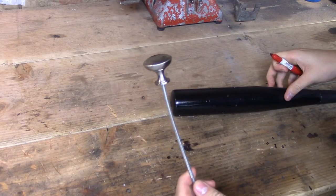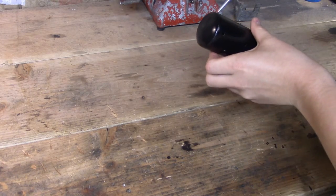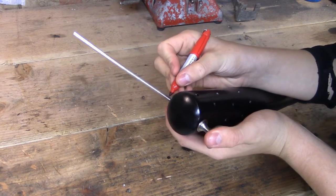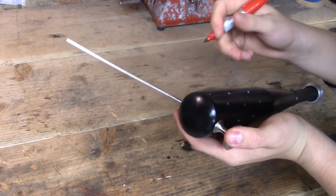To do this, thread one of the drawer knobs onto the rod, stick it through, and mark 1/4 inch off, and that's where you're gonna wanna cut. And that's the length you're gonna want for all of these.